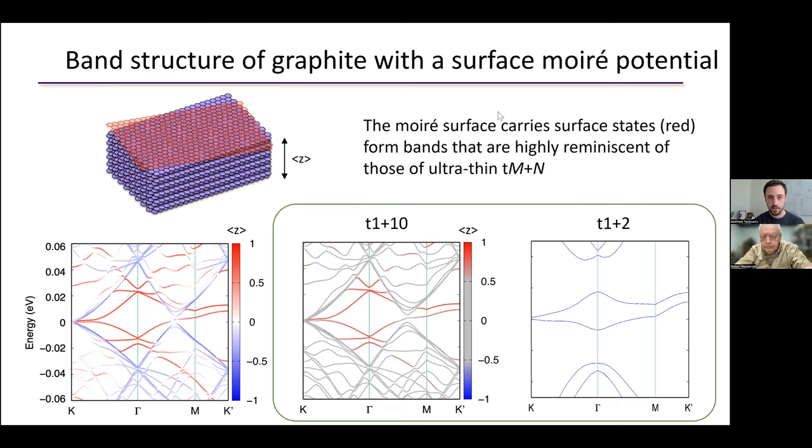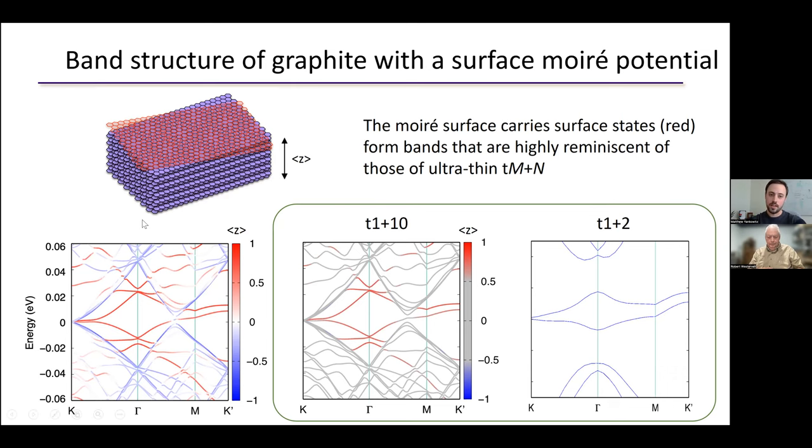Yeah, so the strategy for fabricating the sample is exactly the same as for thinner structures. We just find a bulk crystal of roughly the number of layers we want that has a monolayer that's attached to it. And then we use AFM cutting to isolate rectangles out of each of those portions of the sample and then just do the usual kind of stack and twist. It takes more effort to find these types of crystals because you need to find the right thickness of graphite with an attached monolayer so you know the crystalline orientation is the same. But if you have committed students and postdocs, then they'll do it.